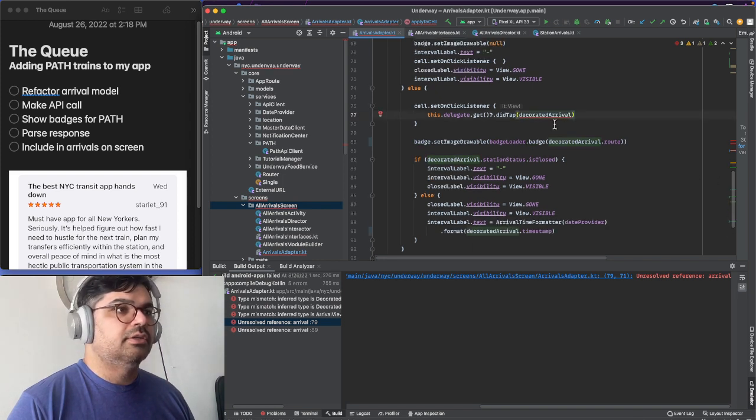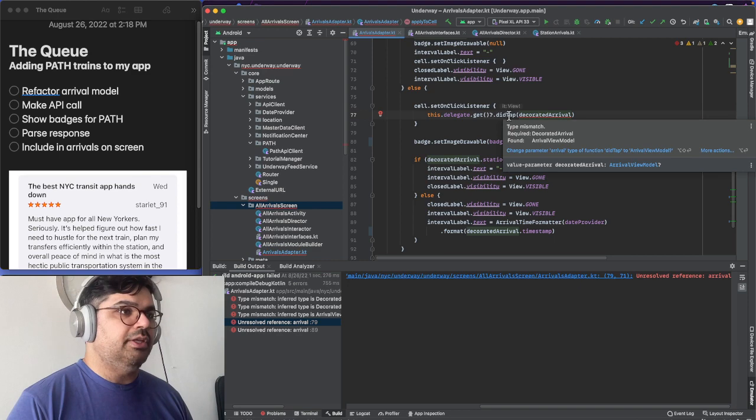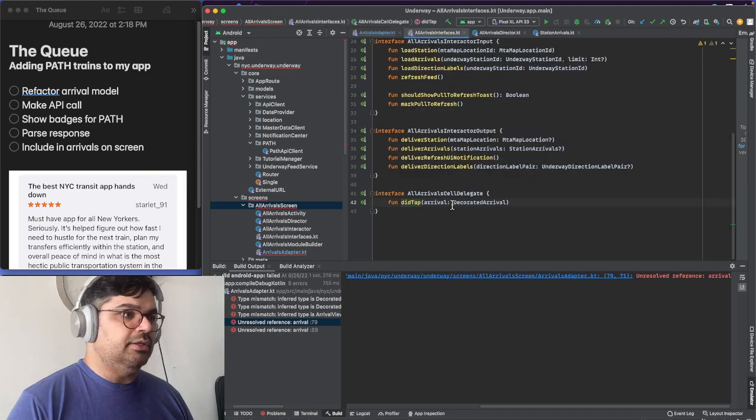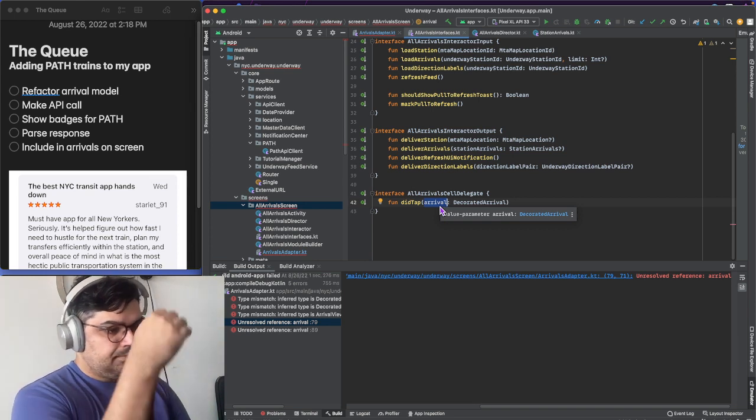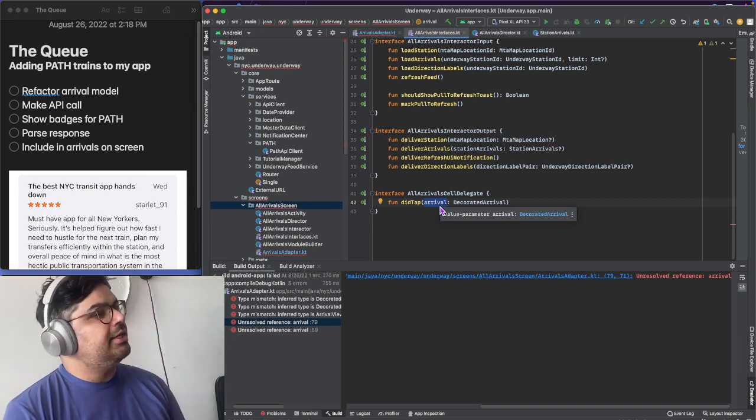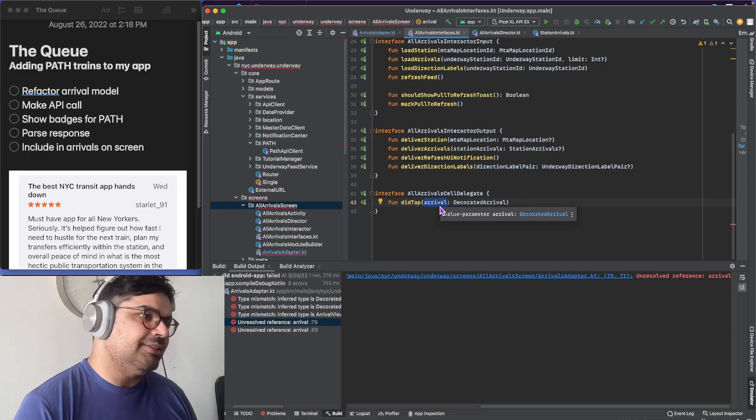Where is this error? Here, it's just the did tap. So this should be the trip ID. Or should it be the arrival ID? I guess the trip ID.